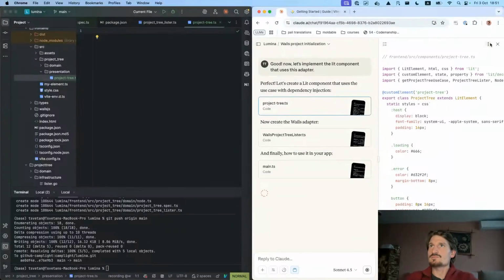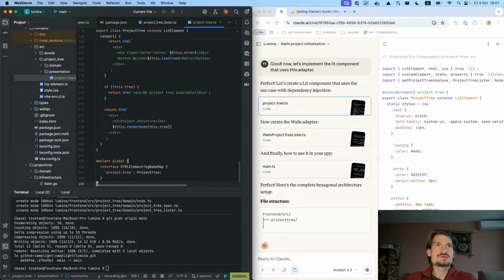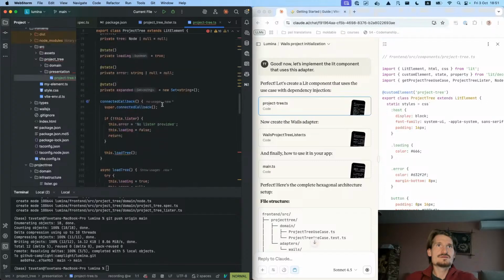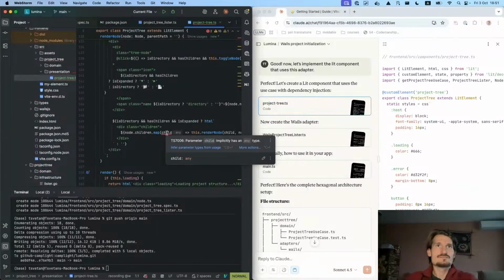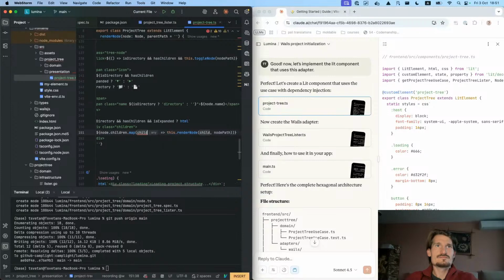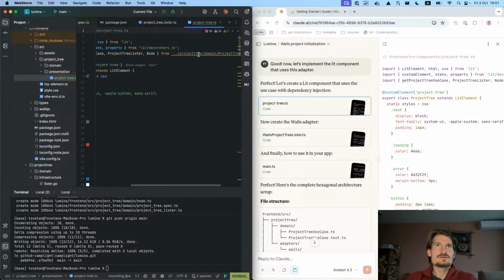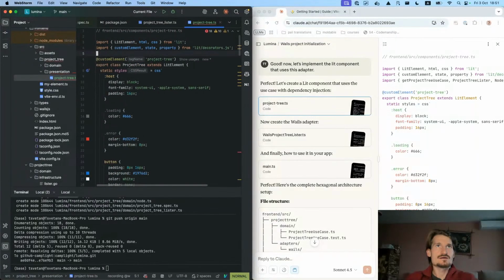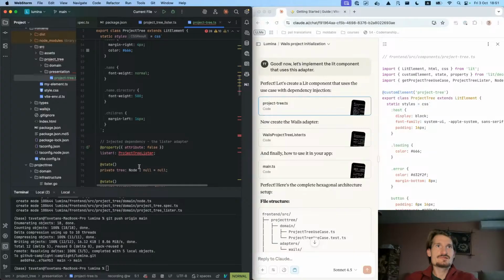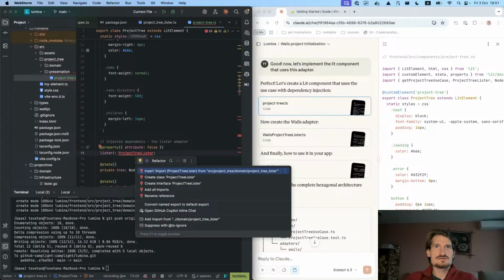Great, and I'll start copying stuff. No, it's inside the main. It's project tree lister.